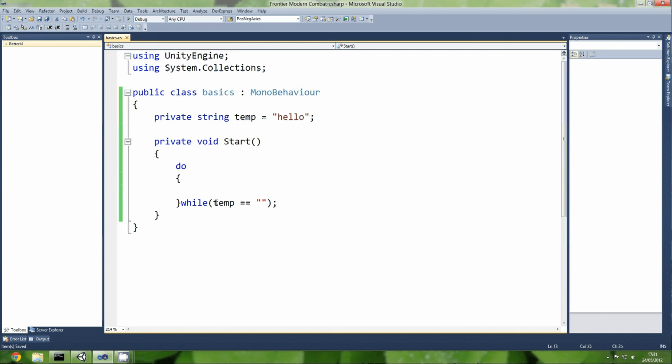Okay, now what this does is it's going to do whatever's in here, and then it's going to check if temp equals that. If it is, then it's going to do this again and then check if it equals that. If it doesn't, then it's just going to end this. So it's going to repeat once no matter what happens, but then it's going to do this. So that is basically the gist of it. I guess you understand. Print, since you can't really reply right now. So yep, that is it. To be honest, I have actually only used this once.